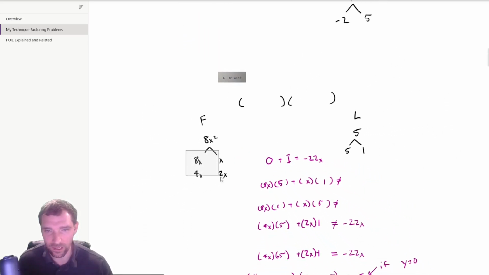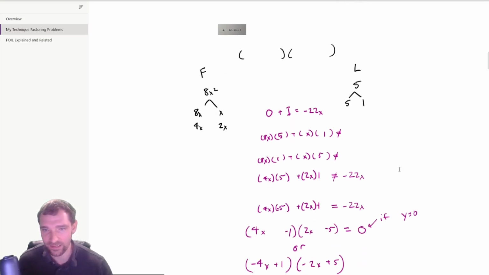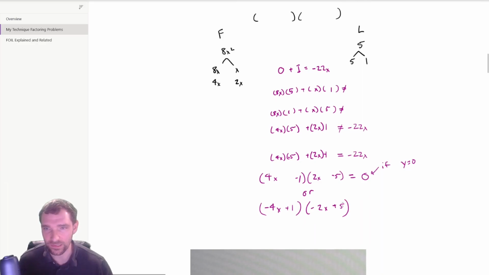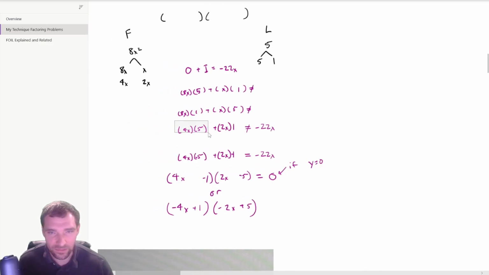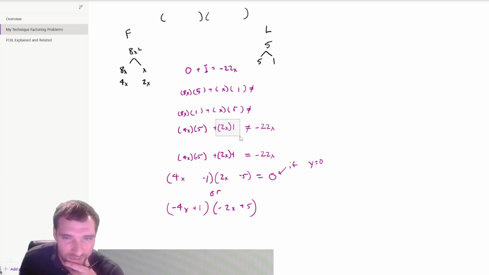And I've got a couple options for the factors for the first and last. I knew that when I multiplied them out, and then added up those two different sets, it was going to be -22x. So there were a couple different options where I was like, does that work? No, that doesn't work. Does this work? No, that doesn't work. And then eventually I was able to get 20 and a 2x, but that was positive.